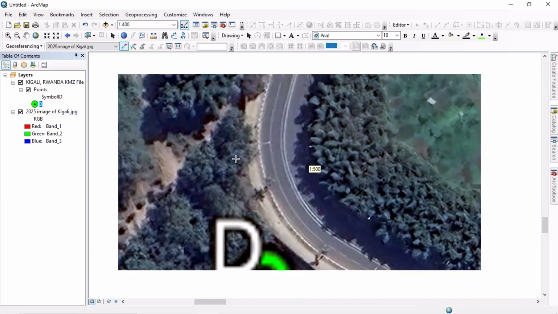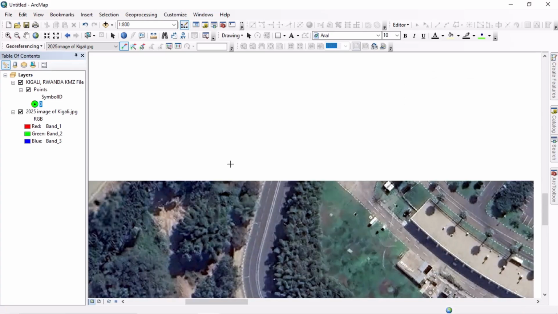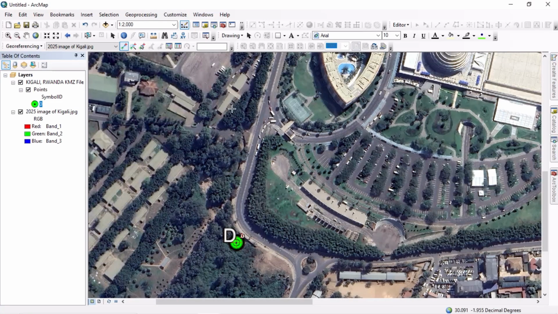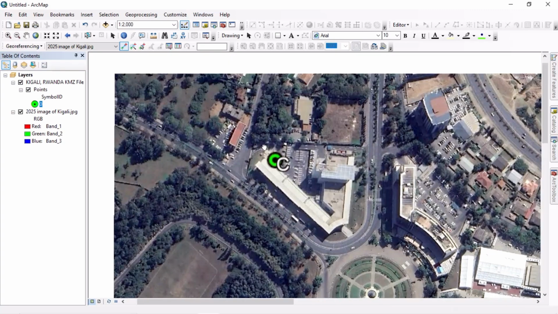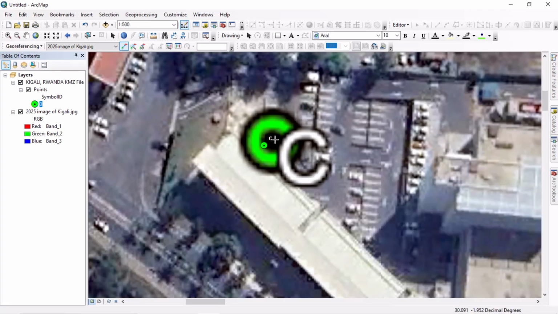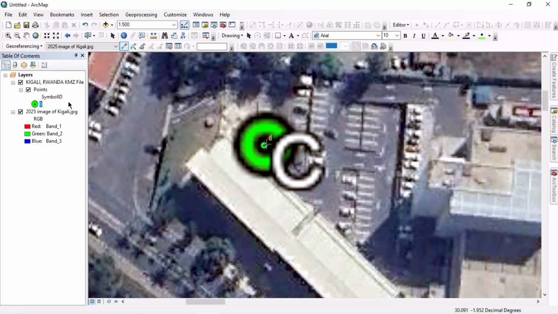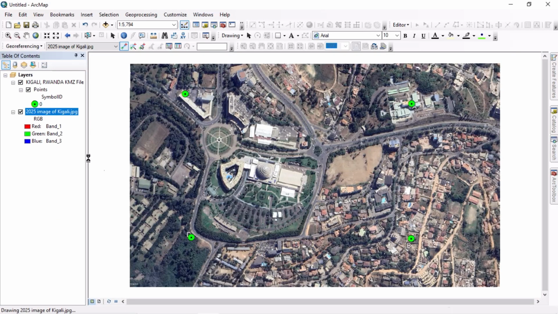Is that okay? All right, so let's go to the last point, I think the C. Yeah, the C. So we zoom into the C, the center of the points, that is the image, and then the points here. Good. So we're having them all. Let me zoom this to layer, because you're having the points fitting exactly in space. So we currently have the image at the exact location in space. So that is it, having the A, B, C, and D showing here.